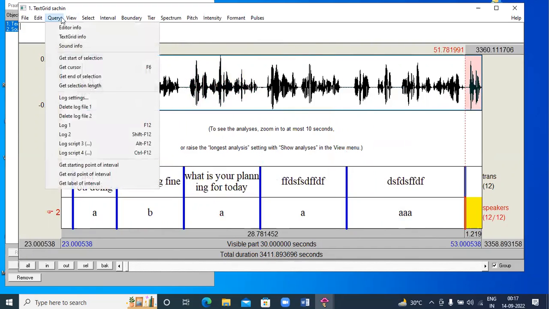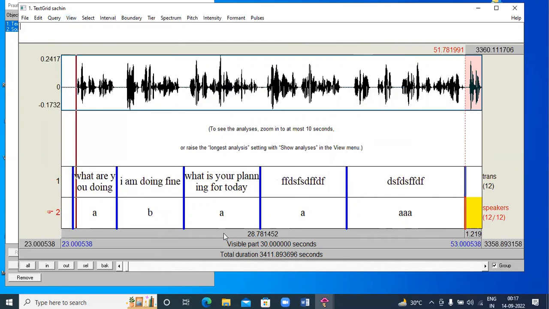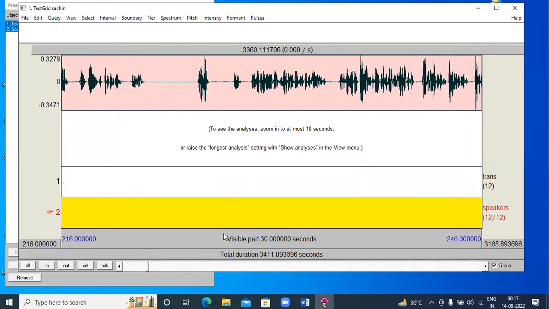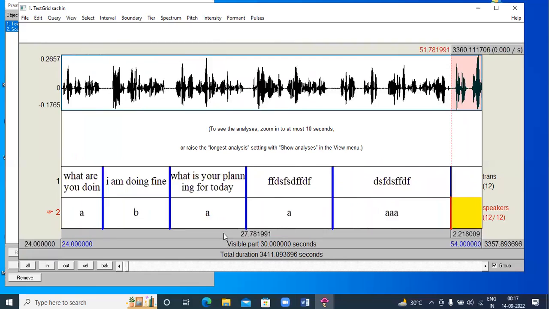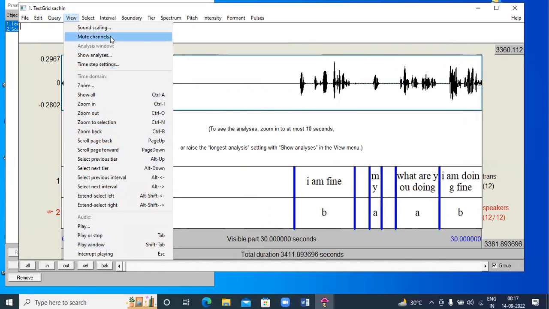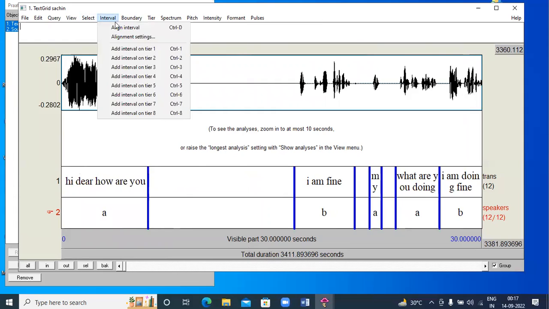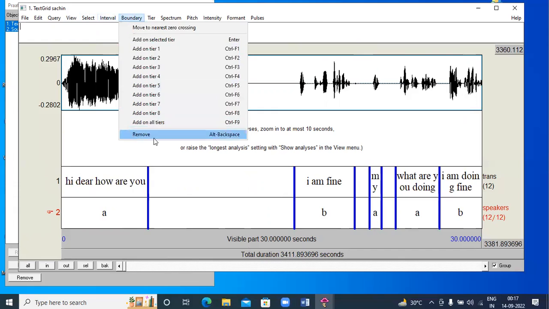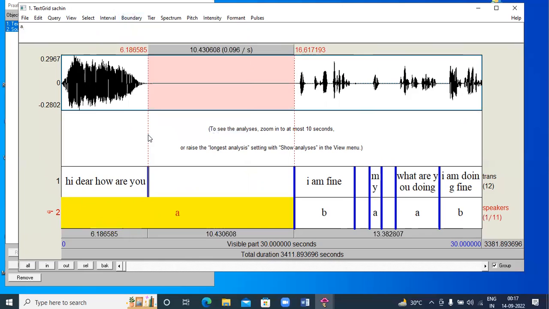And there were some more shortcut keys. You also can try Page Up and Page Down. Let's see what happens with Page Up and Page Down. You can quickly move forward and come back with Page Up and Page Down. Rest is fine, there is nothing much in it. And the alignment is there. Boundary is something, I guess, if I wanted to delete. Okay, so yeah, this may be useful for you guys.